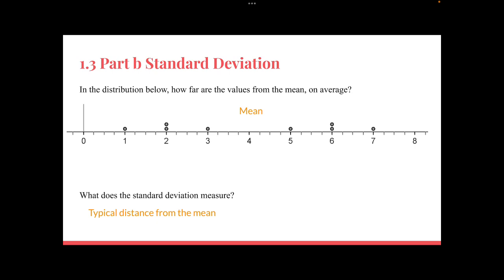So the mean on this one is going to be 4. See how it's symmetric? We have a 1, two 2s, a 3, a 5, two 6s, and a 7. So let's talk about what each value is as far as the deviation. So 3 is 1 below the mean, so that's -1, our deviation from the mean. 2 is -2 from the mean. 1 is -3 from the mean. 5 is 1 from the mean, and it's plus because it's above. And then 6 is 2 above the mean, and 7 is 3 above the mean.